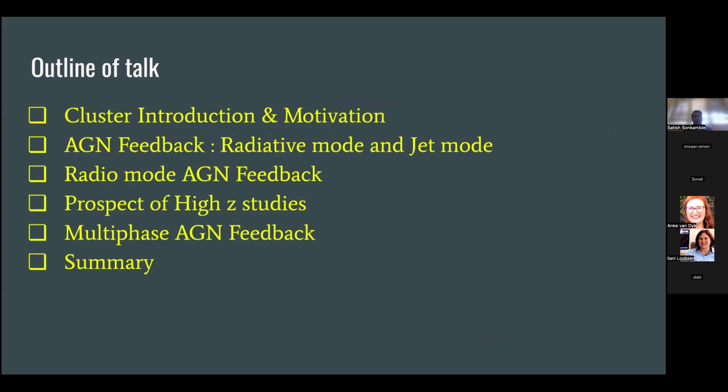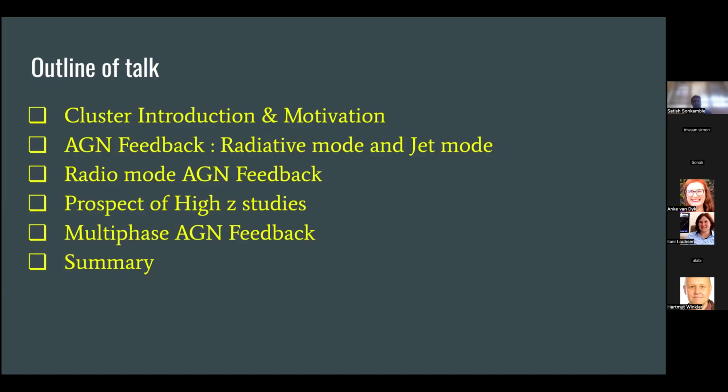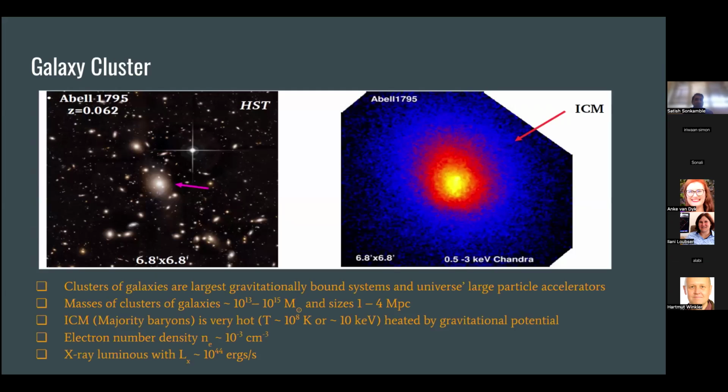I will cover one slide of introduction and motivation, two types of AGN feedback, and some examples of radio mode AGN feedback. I will also give a little perspective on high redshift studies of AGN feedback, and finally I will tell about the multi-phase view of AGN feedback. So I will start with the introduction slide as usual.